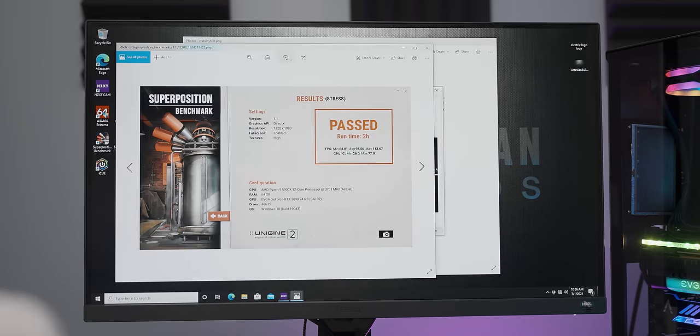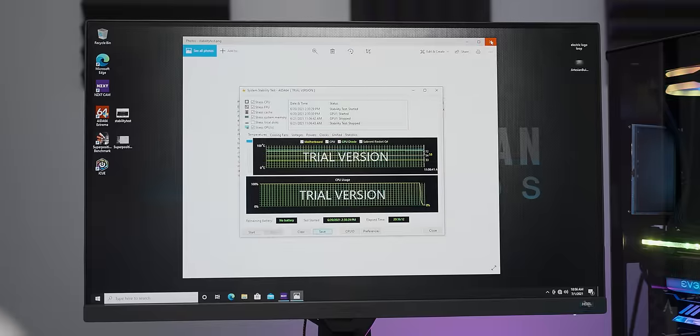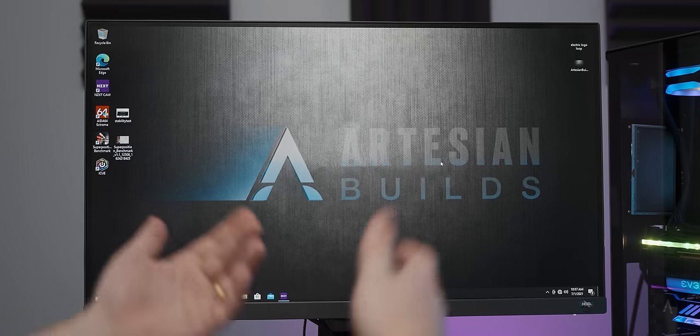They also have a screenshot of it passing superposition, and they still left the software installed on here if you want to do those tests yourself. So that's pretty cool. It's a nice touch. But no, this is a great Windows install.